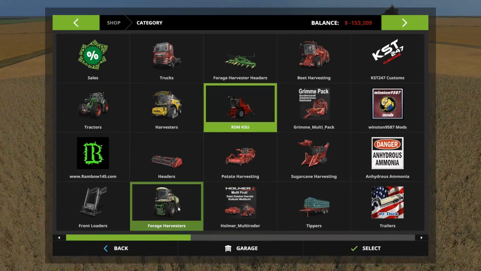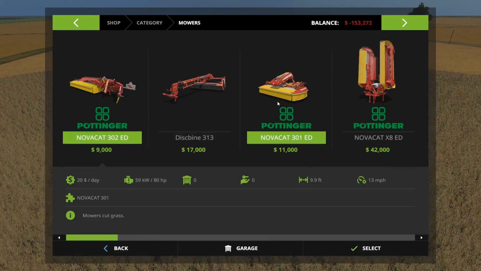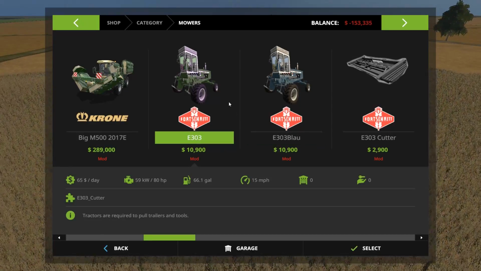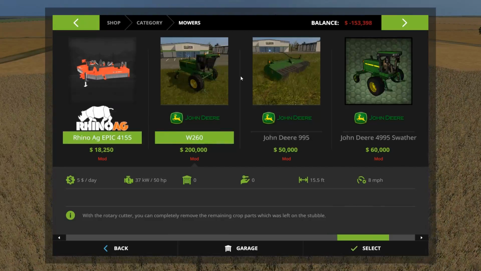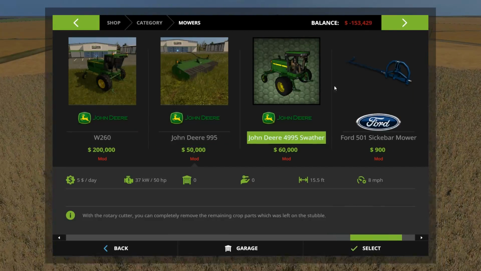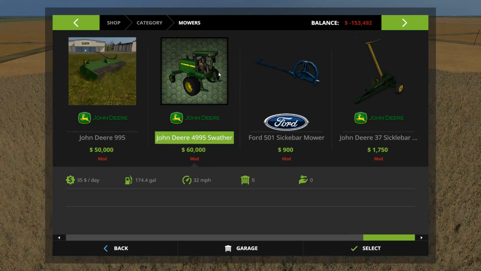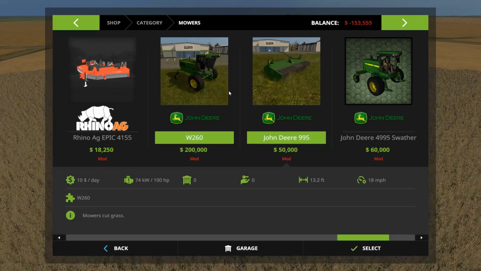So with that in mind, going over to mowers here. Apparently it's supposed to work with these mowers as well. Oh, we could get like the Horsch here, couldn't we? I was thinking maybe trying the Massey Ferguson. Oh, we got the Rhino. Ooh. Yeah, probably not going to go with that one. We got the John Deere 4955 Swather. Unfortunately, I don't know what header goes with that. Does it say? No, that says it goes with the W60.